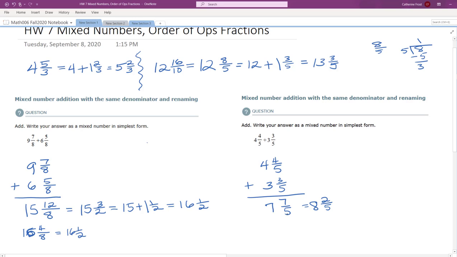If you want to do it more slowly, though, you can even write out converting 7/5 to a mixed number. 5 goes into 7 once. 1 times 5 is 5. Subtract, and I get 2 for a remainder. So this is 7 plus 1 2/5. And so then the 1 is going to regroup into the 7 to make the 8, and we'll have the 2/5 left. So you can see over here with this long division how it works, that you're just going to end up subtracting to get your new numerator. And so I'm going to do another video that shows you a couple where you do have to find a common denominator first and then go through this process.